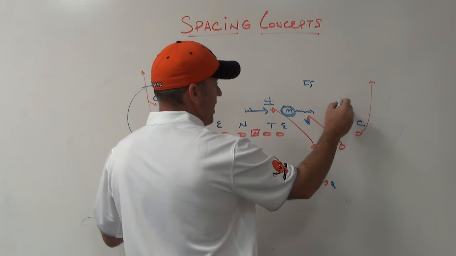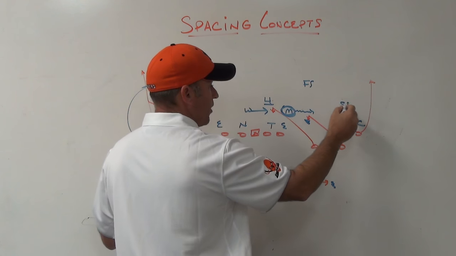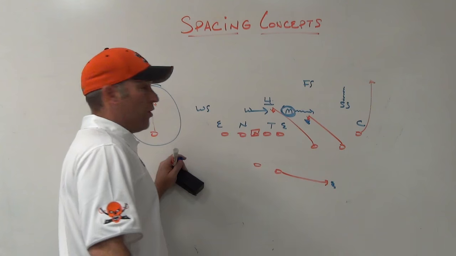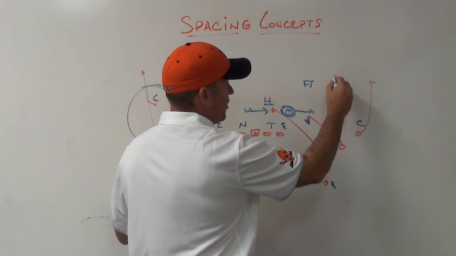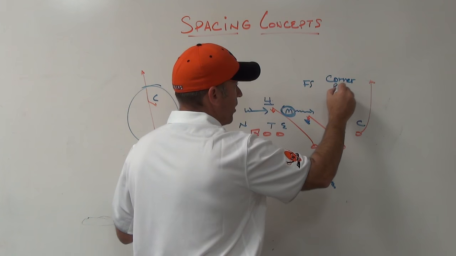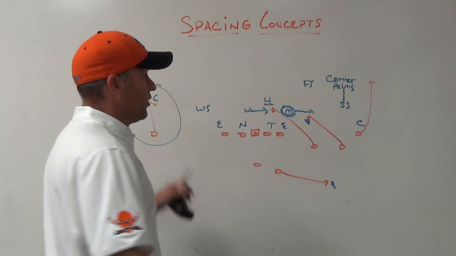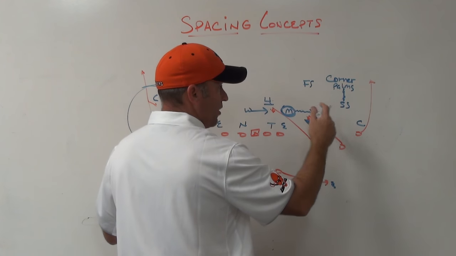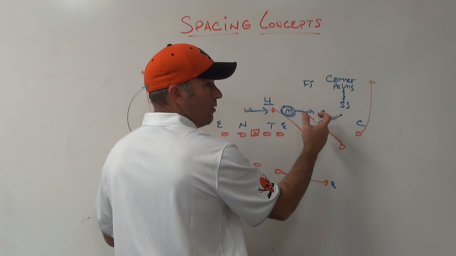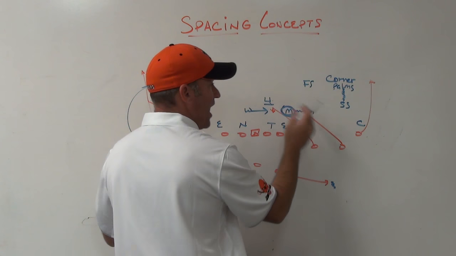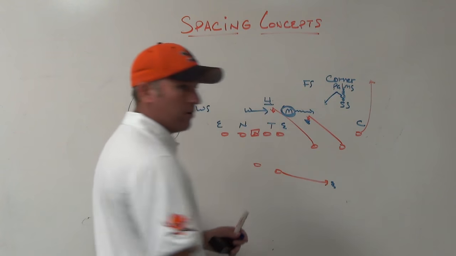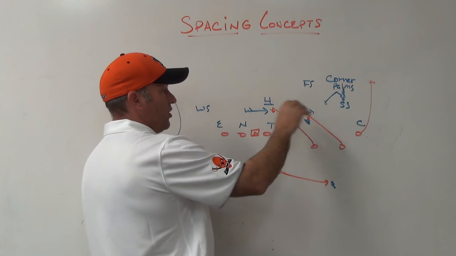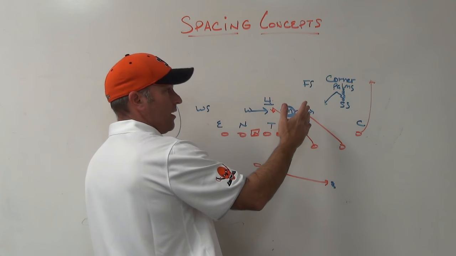Remember, this strong safety — dollar, money, star — is three-to-the-flat first, shuffling out because he's also a vertical-two player. In this type of concept he's really the corner in a palms defense. It's very hard for him to shuffle out to read three to the flat first. If three doesn't go to the flat, he becomes an all-of-two player. While he's doing that, if two is working inside of him, it's very difficult for him to come and drive down. The burden now falls on the Mike in that situation to either push to the flare or sit on the snag.